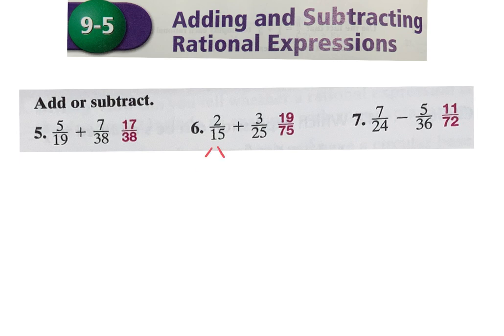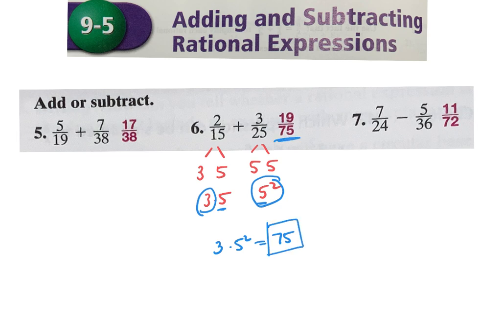So if I were to take these two, the factors here are 3 and 5. The factors here are 5 and 5. You can write the 3 times 5 and 5 squared. The truth is, when you find your common denominator, you have to have one of everything. And if something is taken to a power, you have to use that one. So I have to have at least one 3, and I have to have a 5. But because I have 5 squared in there, I actually have to use the highest of the exponents here. And that is how I got my common denominator of 75.